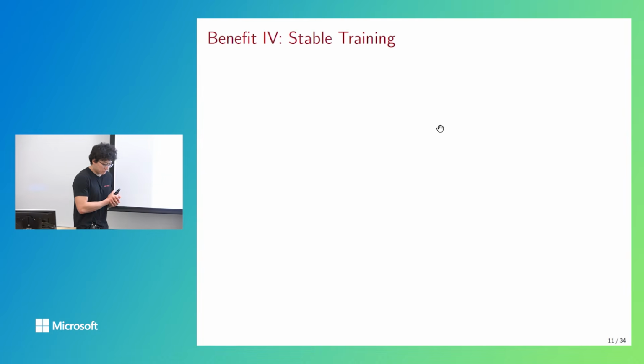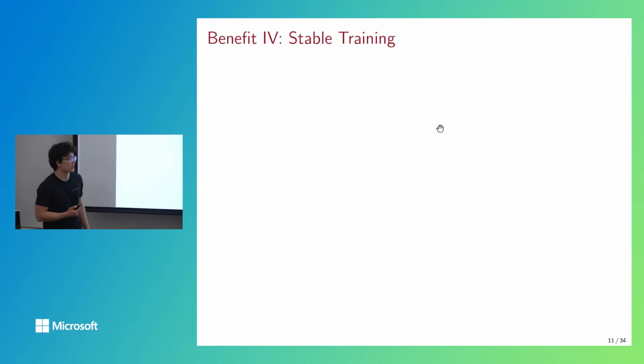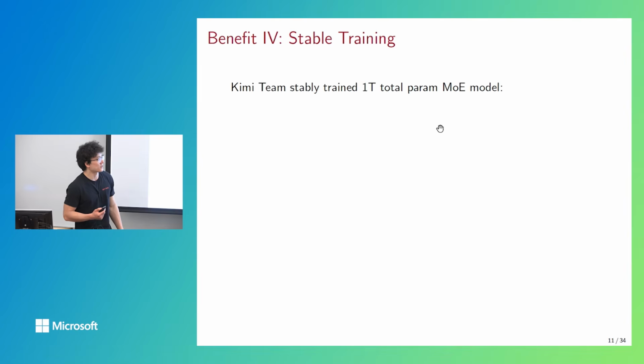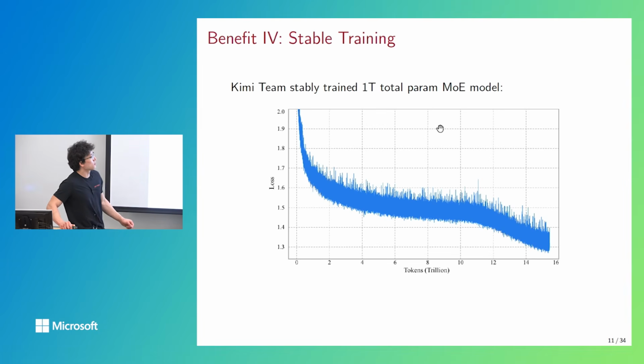The last thing also comes from the theoretical principle: because we're controlling the activation at each training step, it gives you more stable training. Some evidence is Moonshot AI training the Kimi-K2 model. They observed that for this really large-scale Muon, or the variant of Muon orthonormal update they developed, MuonClip, it gives you very stable training dynamics, which is quite remarkable for these large-scale training runs.